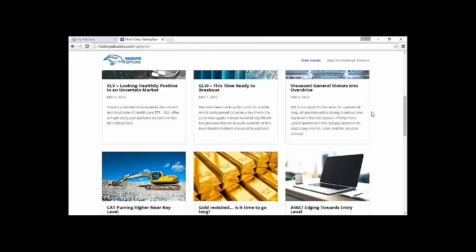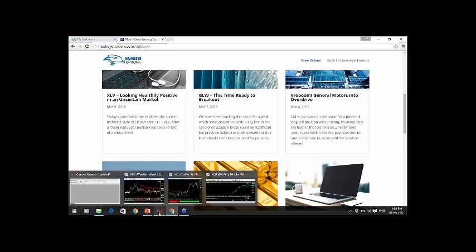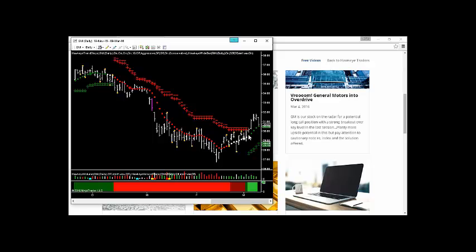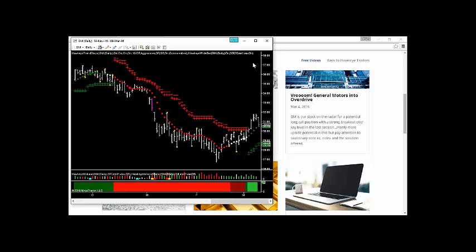Well, I've got the Hawkeye site open. We can check on GM as well, because GM was another one that we liked on March the 4th, and you'll see why. Put a GM chart up. So we liked it on the break of this pivot. We obviously had a pullback yesterday, along with all of the Dow transports really. What I saw yesterday was those stocks that had done particularly well got hammered on the back of some profit taking, just because people were anxious it hadn't broken 2,000 yet. So we're seeing it back up at 30.42, up 0.4% at the moment.